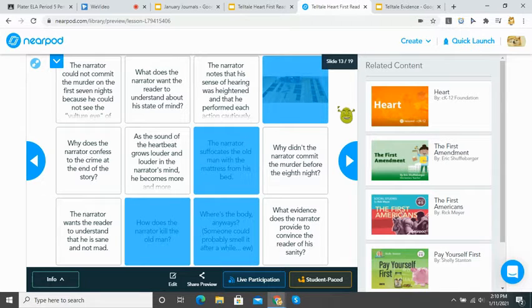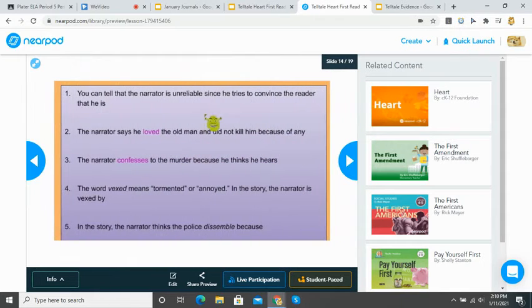It puts a timer up for about 5 minutes or however long you want, and I can check to see how they do as they go. It doesn't penalize them by saying, oh, you got this wrong, and move on. It just tells them to try again, right? It shows the number of tries they took, which lets me know how well they're getting it, and if there's something I need to go back and reteach. And then there are some other ones, some vocabulary ones that we go over with some words.